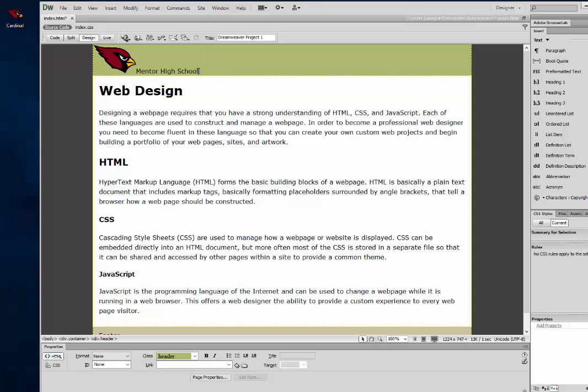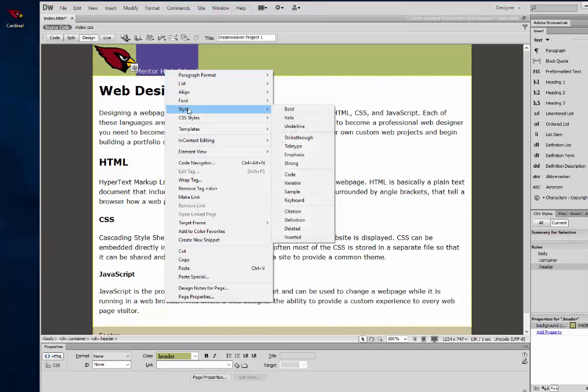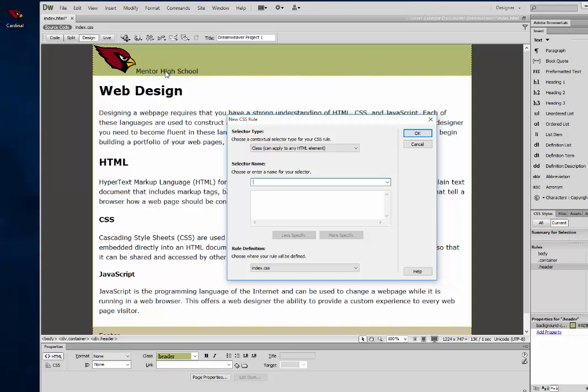Now let's go ahead and make this text bigger. So let's give it a style of its own. So let's go ahead and highlight it and right click and select style. And we want to, CSS styles, and we want to create a new style altogether just for this particular page title. So we have to enter a name for this. This is going to be a class. It's not going to be an ID. It's going to be a class, and we'll call it page title. And once we have this typed in here, we can click OK.